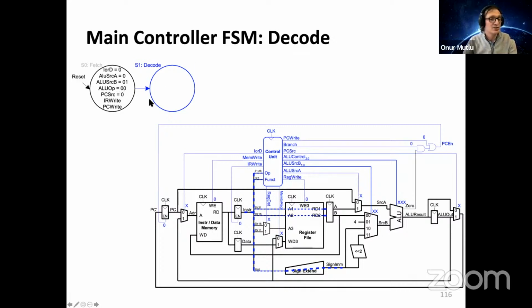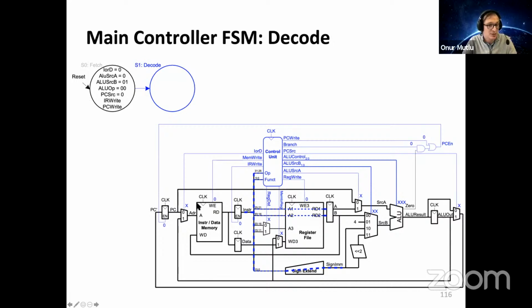The next transition is the decode state. So in the decode state, essentially, you take the instruction register and input it to the control unit so that you figure out what the instruction is. And for the decode state, I'm not going to go into a lot of detail as to what you should do, but you don't do any harm. First of all, you should not do any harm.